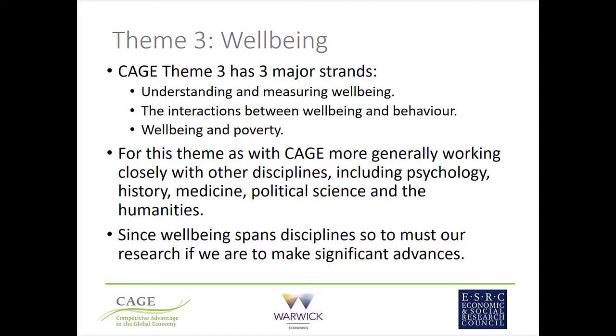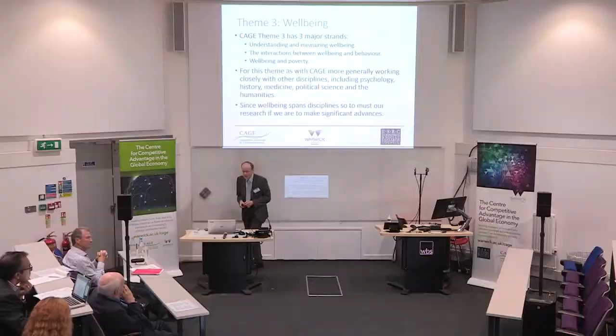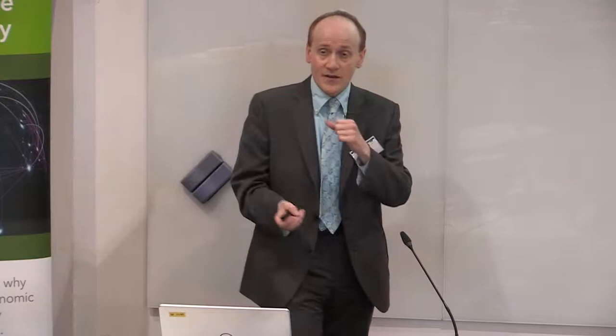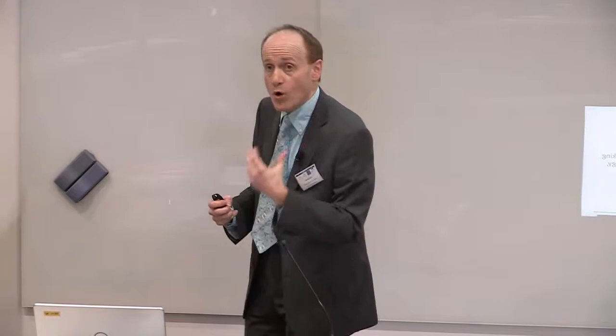Theme 3 has three strands, but they all relate to this broad notion of well-being that, as economists, we're extremely interested in. One part is understanding and measuring national well-being. You can think of that as the macroeconomics bit. The other part is the microeconomics bit, flipping things in the other direction. When people talk about happiness economics or national well-being, we're normally thinking about what generates increases in national happiness. What economic events or behavior change national happiness? That's the first part of the theme.